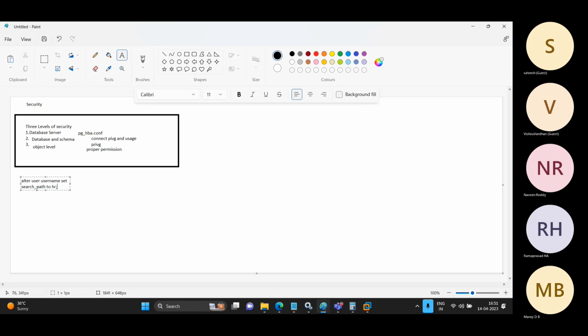So the next thing is the backup and recovery part. When it comes to backup and recovery, what are all the types of backup there are, guys? What types of backups are there in Postgres? SQL dump, file level. Is an SQL dump a physical backup or a logical backup?